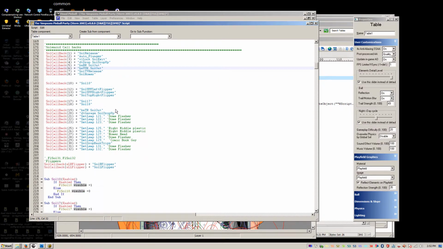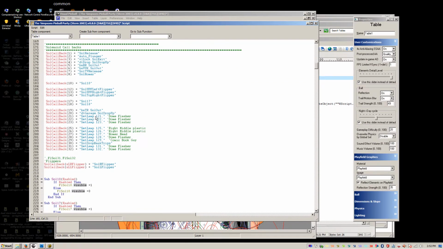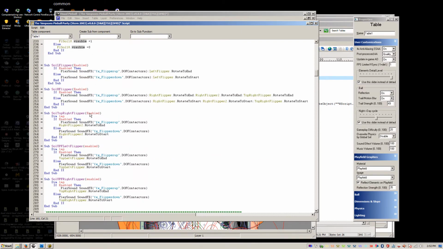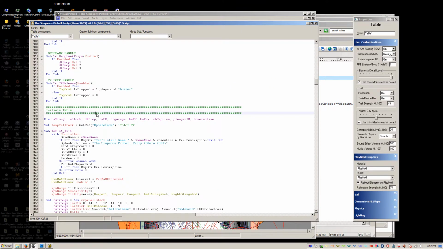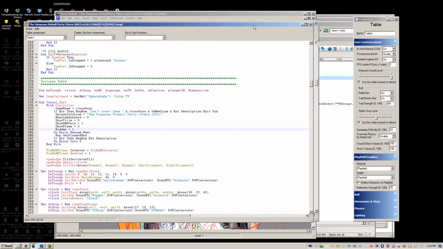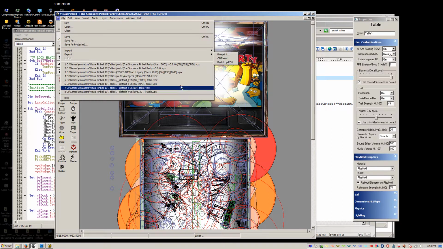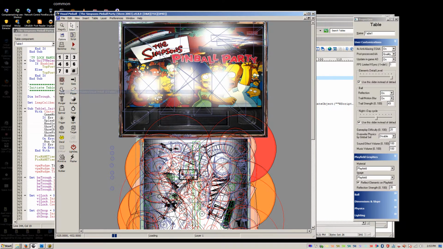And then ramps are visible, so no issue there. Sometimes the ramps get turned off, so we'll turn them back on. So we're going into the table init. We are going to do hidden, yes. And then we're going to copy over the data, the example from the VPX file. So DMD, yes, there, good.